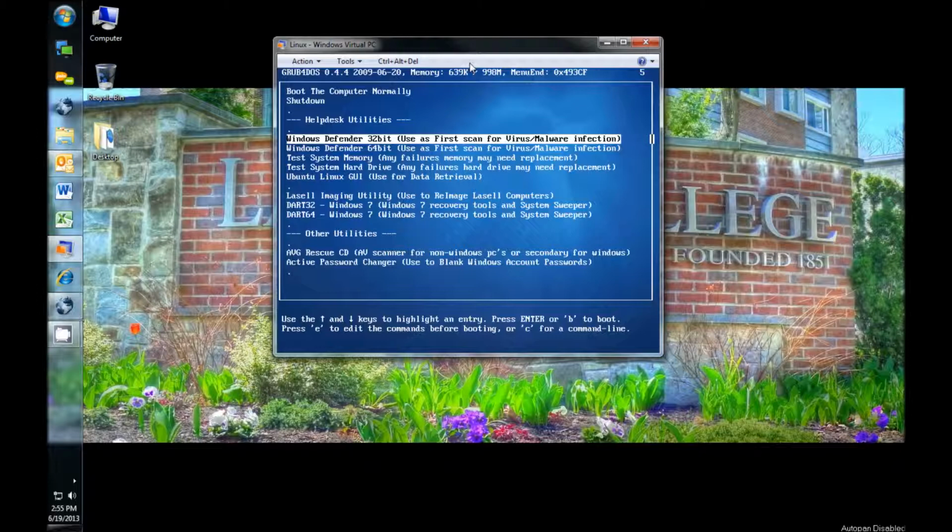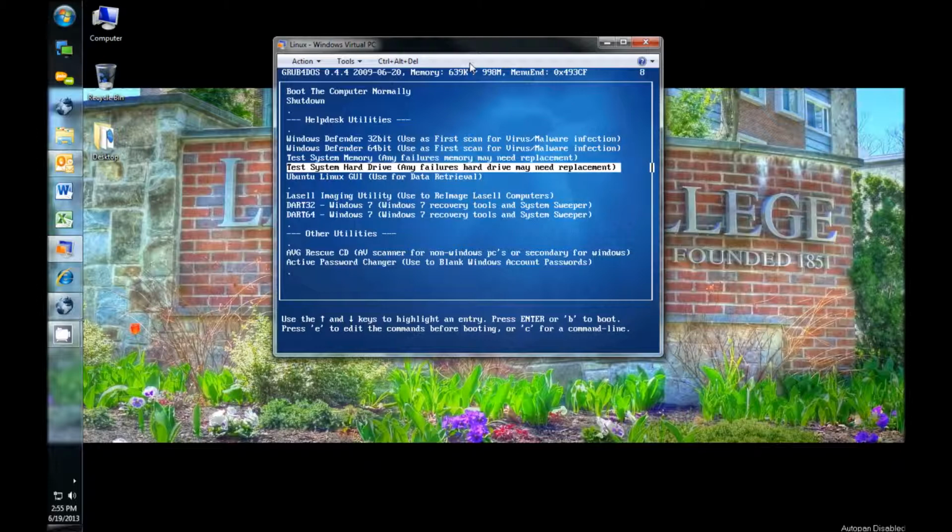You don't want the virus getting out onto our network, and you don't want that virus to be able to reach out to the internet to fix itself as it's being scanned. System memory, pretty straightforward. There's only one test you can run there. If it fails, advise them that they have to go get their memory swapped.